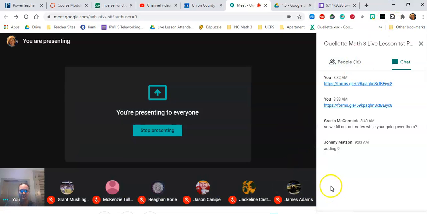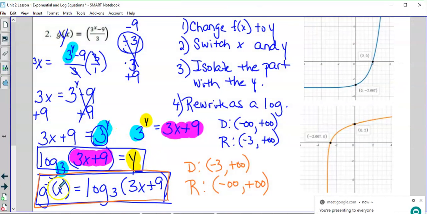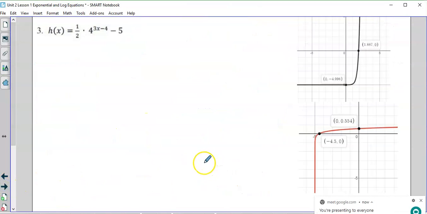I know it's a lot, and I'm trying to make it as easy as I can, but we need to go to the other type of problem too. So I'm going to do one more like this, and I'm going to simplify this next one a little bit. When you look at the next one, I want to take out the 1/2. Don't worry about that part. So we're going to do it like this, and then these graphs actually are not going to apply, but it doesn't matter. I'm going to rewrite it.